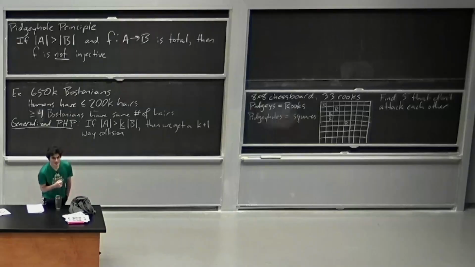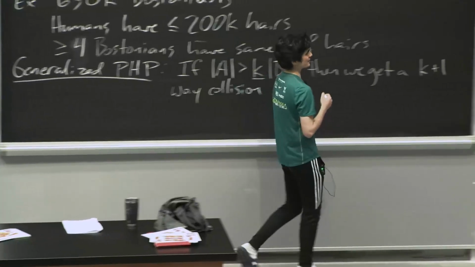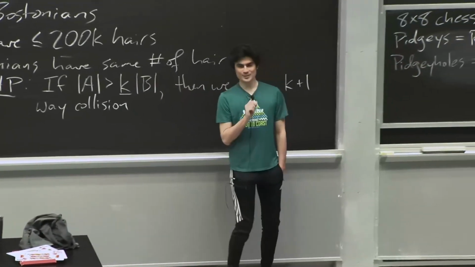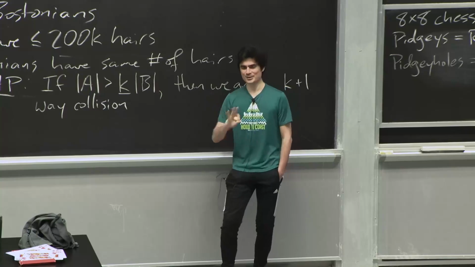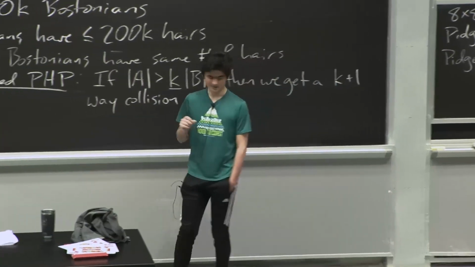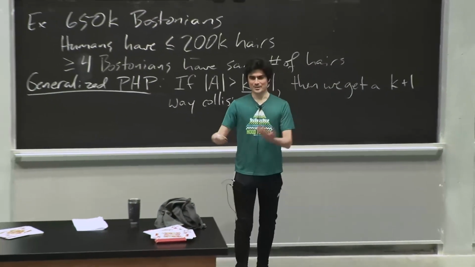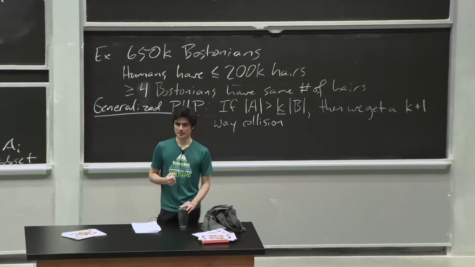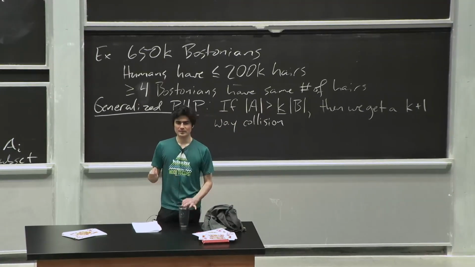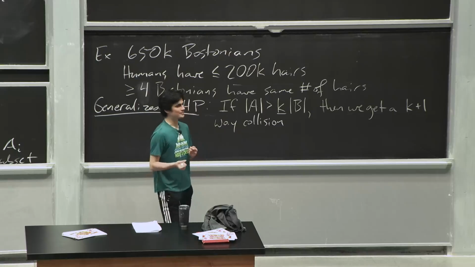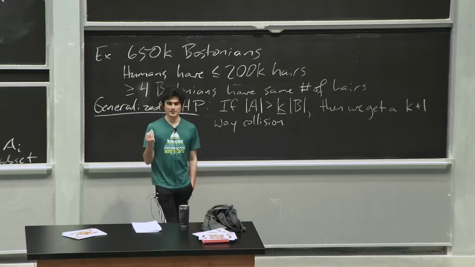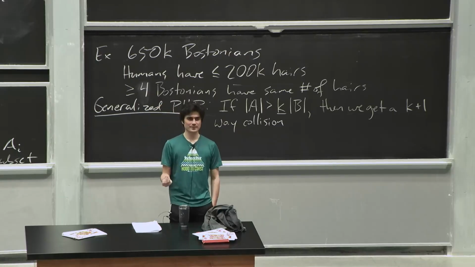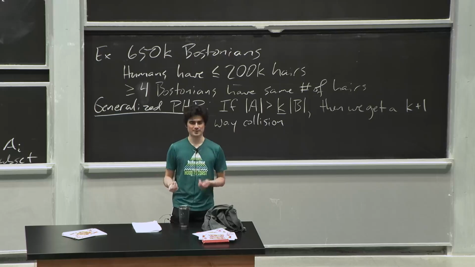Sorry? Okay, the answer was squares that don't have rooks. That's not going to be very helpful, right? We're assigning rooks to pigeonholes, so the map should map rooks to occupied squares of some sort. But how could we maybe split up the chessboard into 8 pigeonholes? If we have 8 pigeonholes, 33 rooks, that's more than 4 times as many. So we get a 5-way collision.